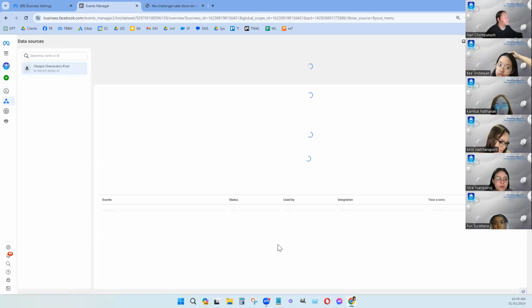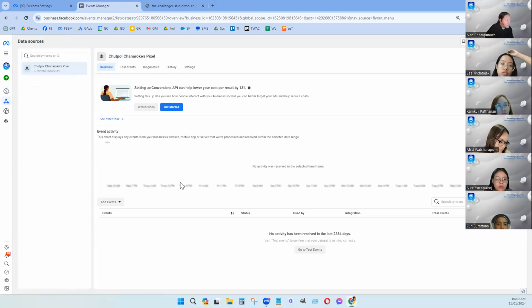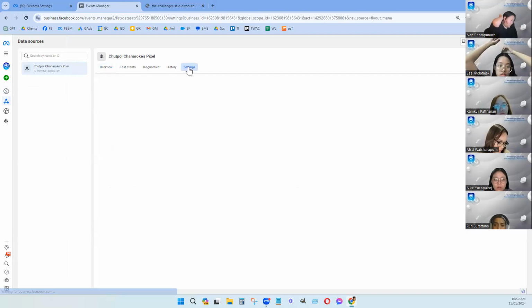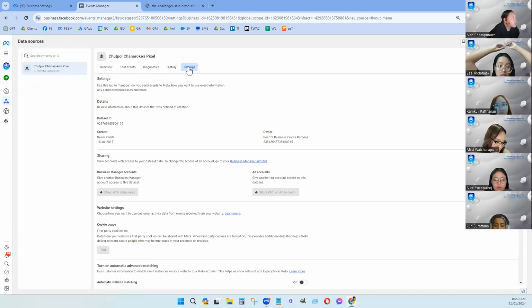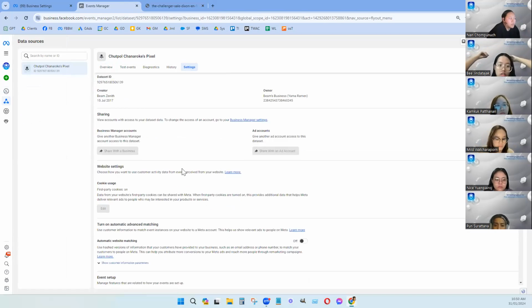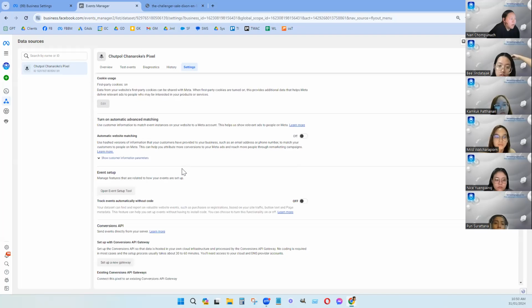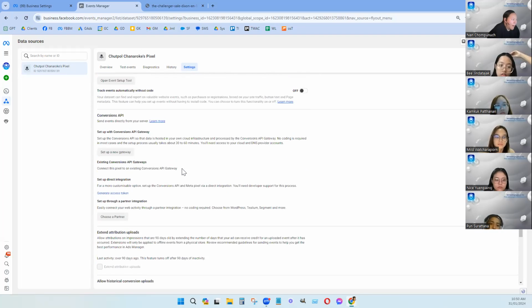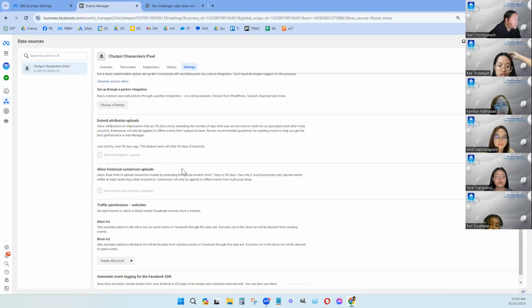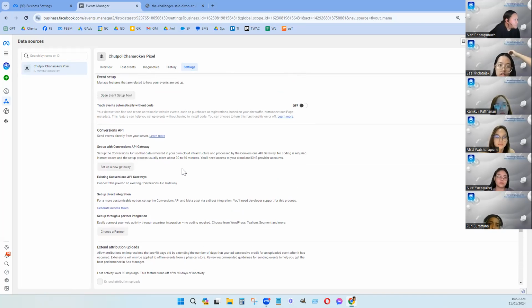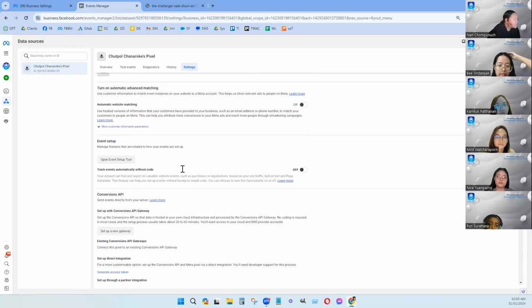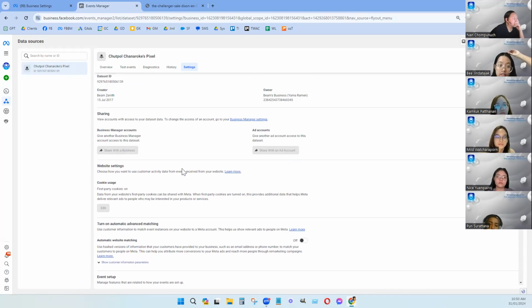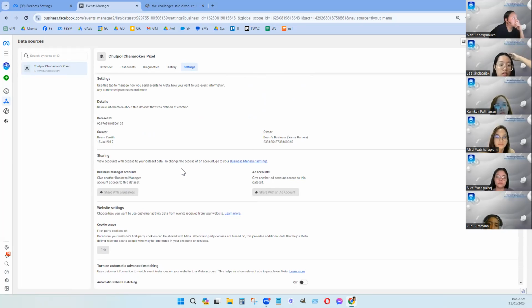All right, so here's where we find the client's pixel, and I think to actually get the code, we go to maybe settings here. Yeah, I don't know why they made it really difficult to get the code.